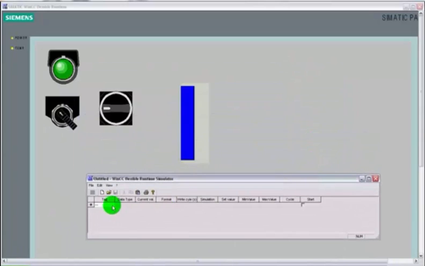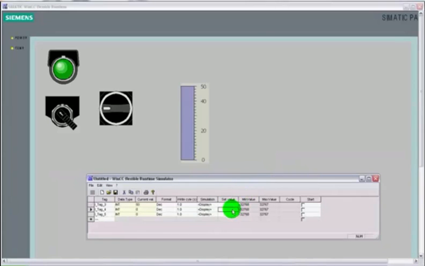So we're going to pull our simulator up. We're going to get our 3 tag, which is our maximum value, our 4 tag, which is our process, our actual value, and tag 5, which is our minimum. So we'll set the upper limit to 50. We'll set the lower limit to 0, and now our actual value we can set to, let's say, 35. And there we go. Our graphic now changes, and I can change anywhere between those 2 values.